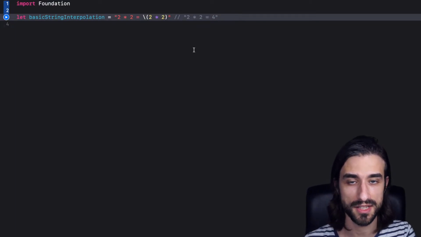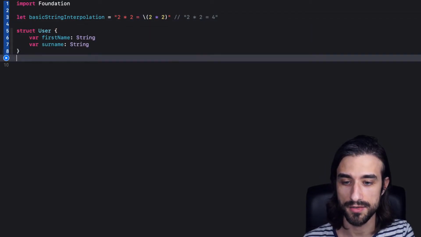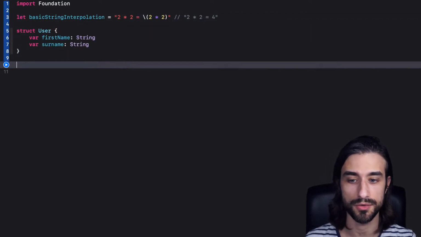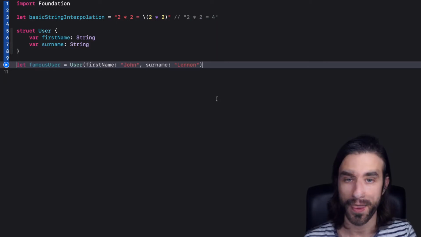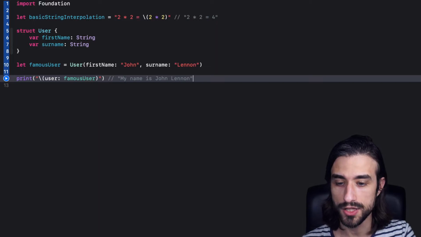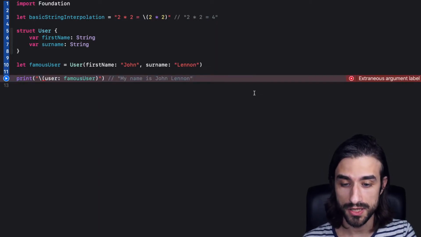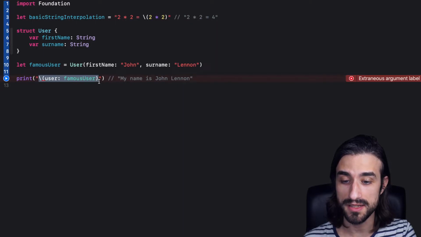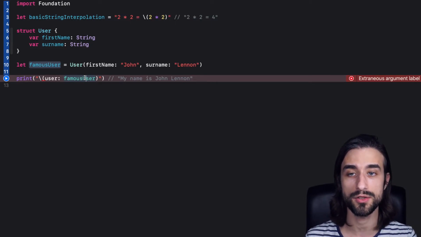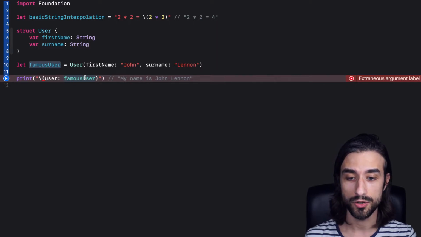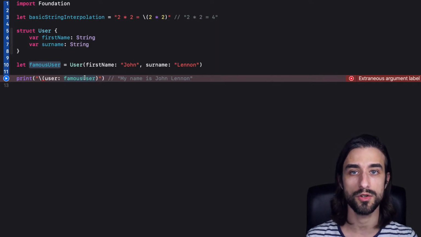So let's say that I have some business objects in my code. For instance, here I have a user, and this user has two fields, a first name and a surname. Okay, and let's say I want to use string interpolation in order to interpolate a user into a string. I would like to be able to take this user and just interpolate it into a string and have the interpolation mechanism interpret the value of the user and create a string that makes sense when we want to interpolate a user into a string. Here, I would like to have the string "my name is", then the first name, then the surname. So how can we do it with string interpolation?